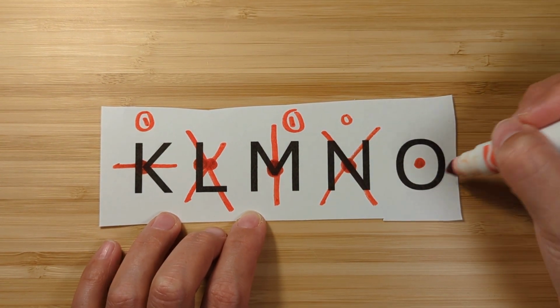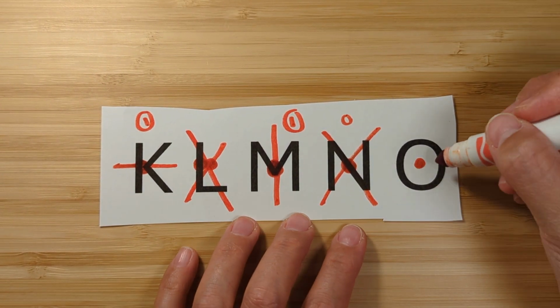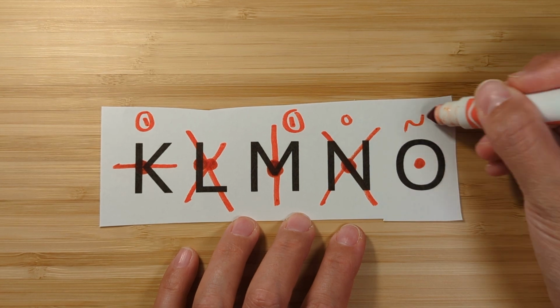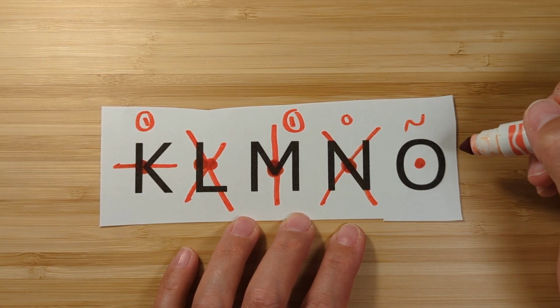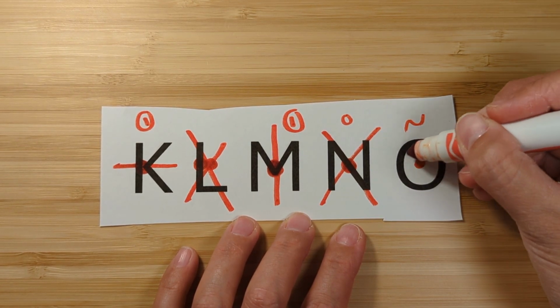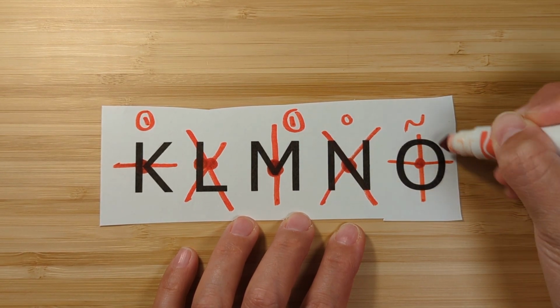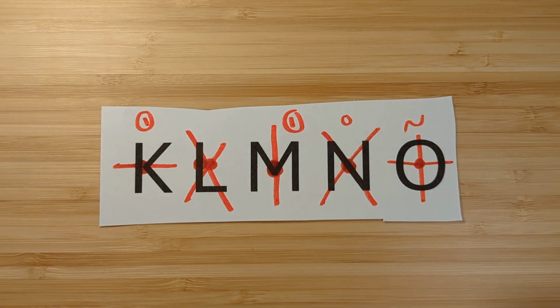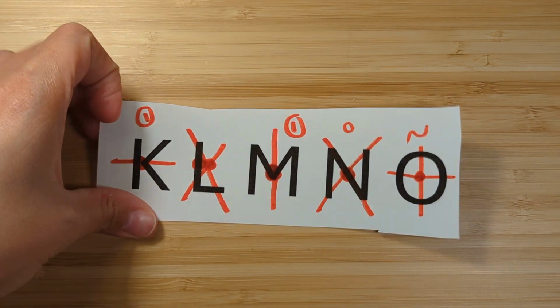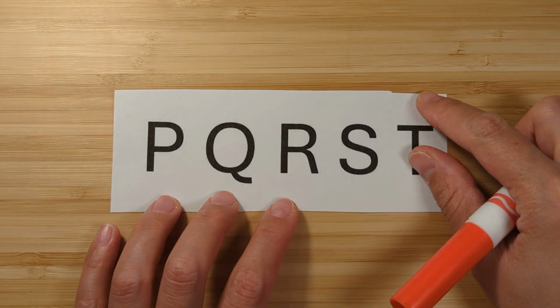And then O, depending on the font, again, it could be infinite. So we're just going to say infinite because it's like a circle. But sometimes the O is more like an oval. So that would just be 2 if it's more like an oval. So we're just going to put infinite because it just depends on how the shape presents itself, or the font, I should say.